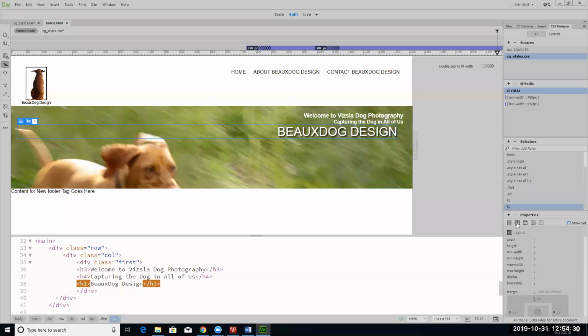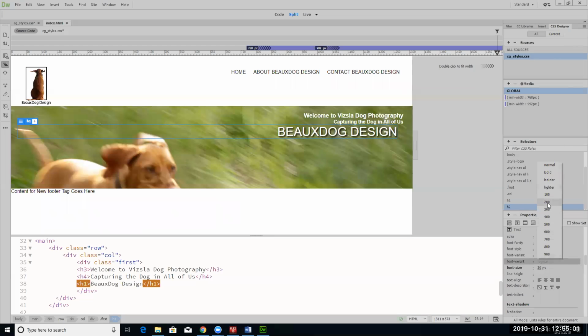So I want to go to the T area, and they're in little blocks, but go to my T area, and I might want the font size to be 30. So I'll go to pixels and then type a 30. I might want my text transform to be similar. So remember that text transform uppercase, maybe I like that. I may want my font weight to be about the same as my other one, which is 200. So I'll find that same font weight and 200.